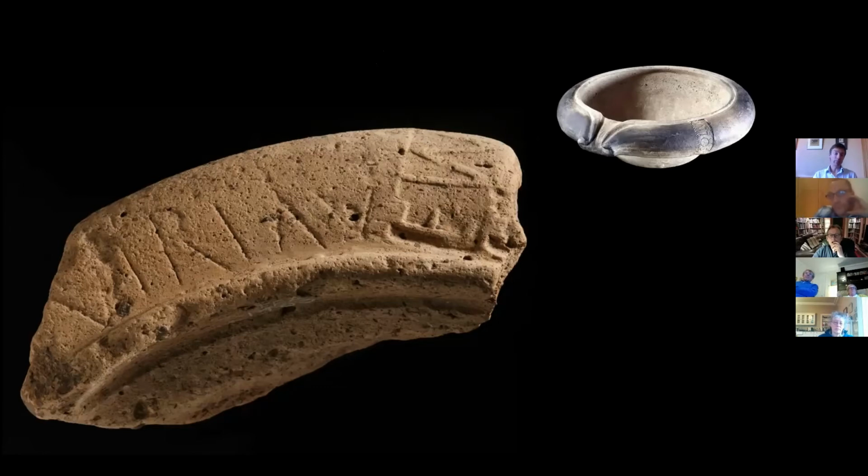Sometimes they're stamped. And they are stamped by the manufacturer effectively as an advertising tool. You can see on the one on the right, there are traces of a stamp here. MI, an abbreviated name, Emilius or Eminus or something similar, and all the stamps of that name cluster round about Newstead and the adjacent area of southern Scotland. This, it seems, is a Newstead product made on the site to supply the needs of the soldiers.